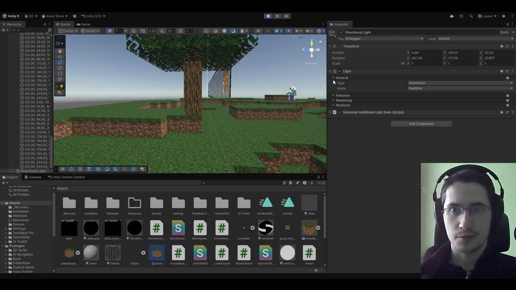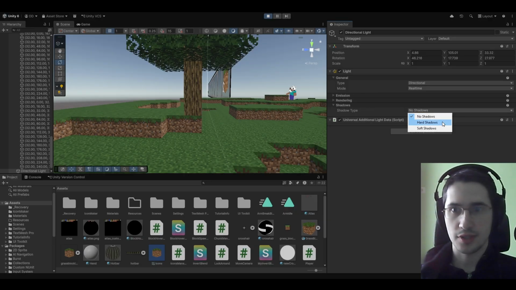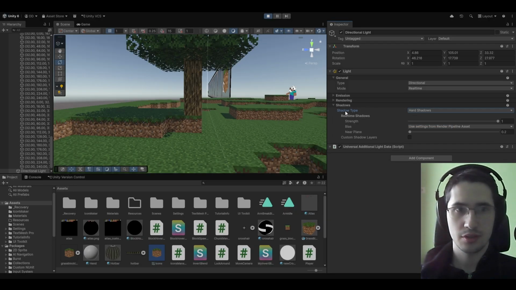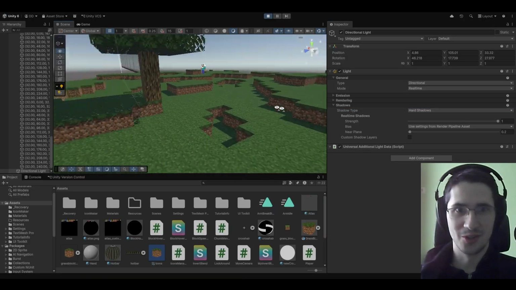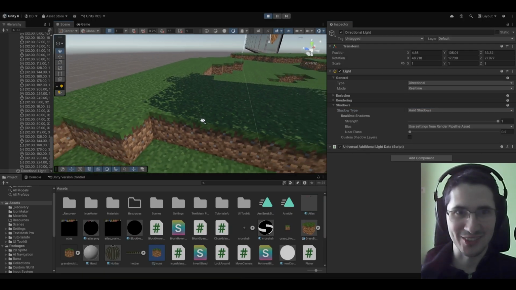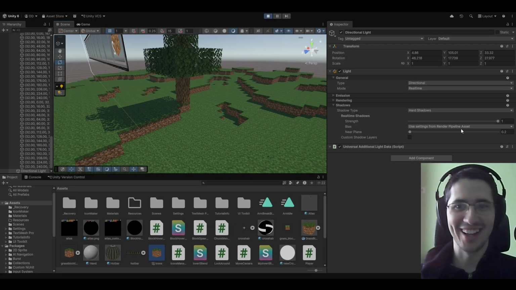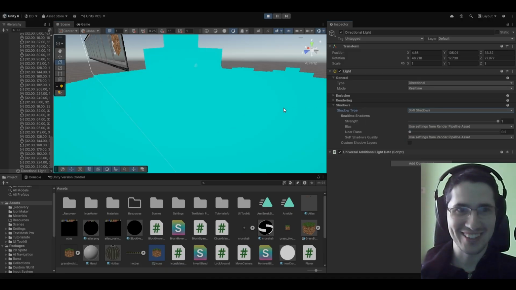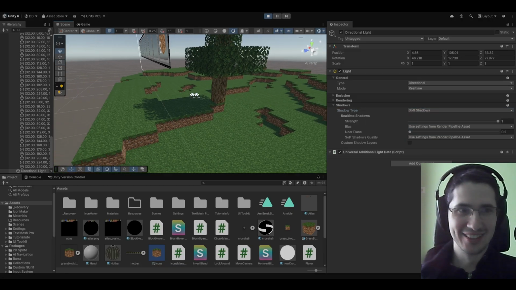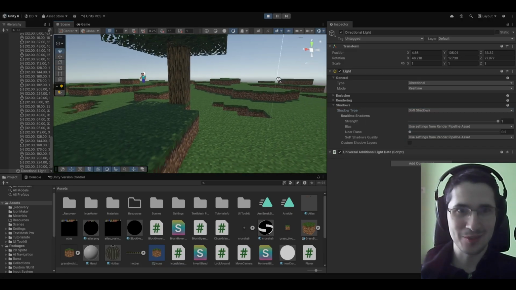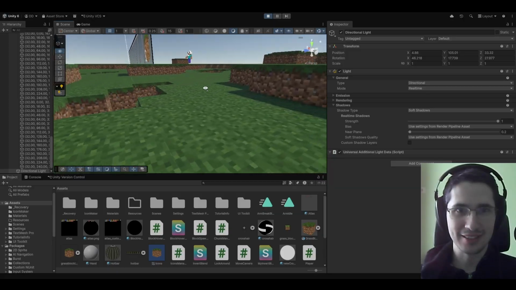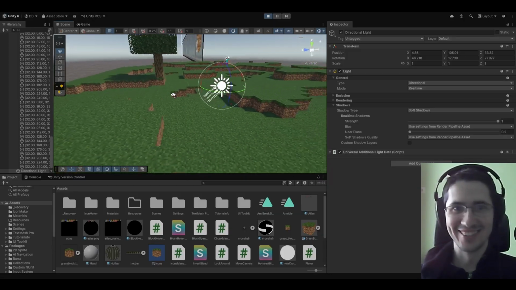Let's look at the settings for the light. Shadows: no shadows, hard shadows. Yo, even the tree has shadows. What? Soft shadows? Yes, soft shadows look better, I think. We have shadows.